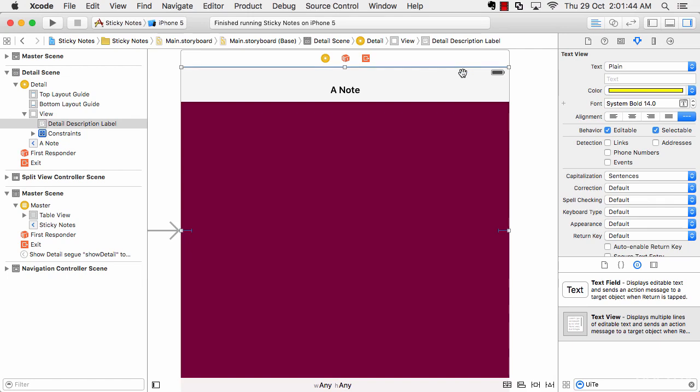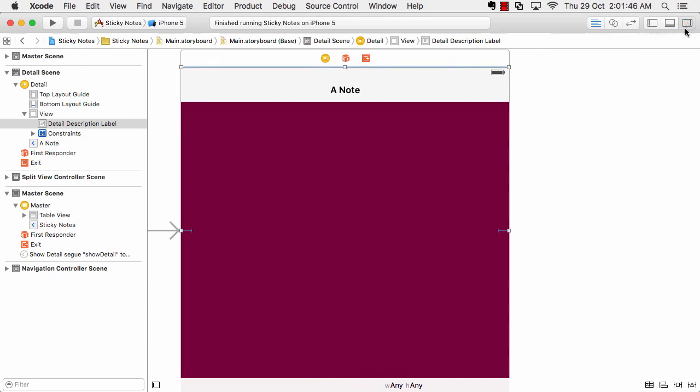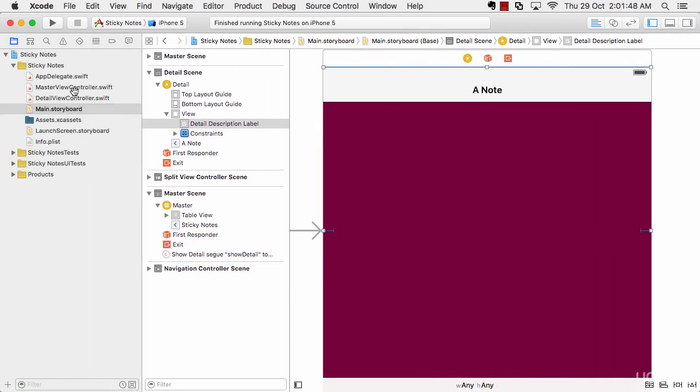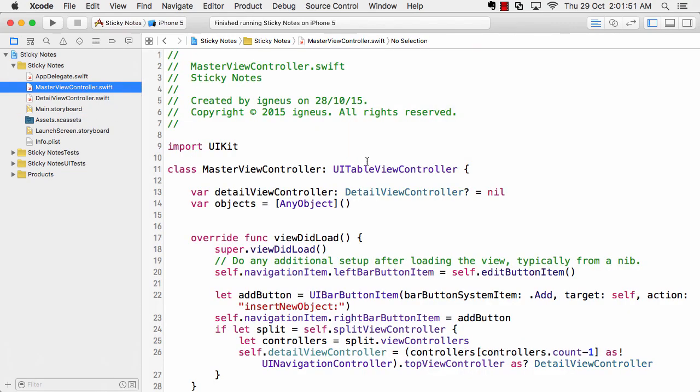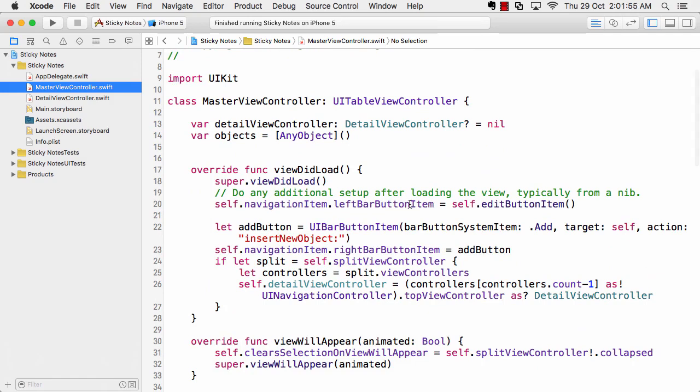Okay, now what I'll do, I'll get rid of this guy. Move on to there, and let's move on to the master view controller and try to make a mess. I'm really excited for that, not for making the mess actually, but for declaring my variables. That would be my job number one.